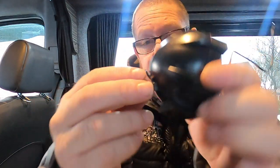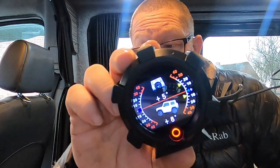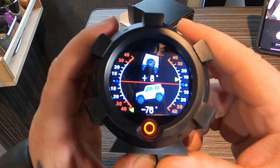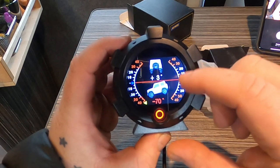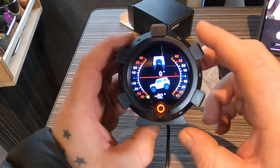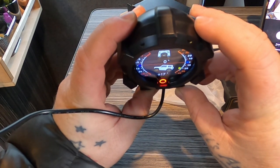Got it plugged in. See if we can get it in the back — it just goes in the back there and it plugs into the little slot. There we go. It beeps as well — that could be annoying. I'll spin the camera around so you can have a look. So that is the device right there. As you can see, when I'm moving it, the little Jeep on there is moving and you're getting the increments in degrees. You can see that one is pointing downwards because I've got the unit pointing down. If I turn it the other way, you can see the car levels out.